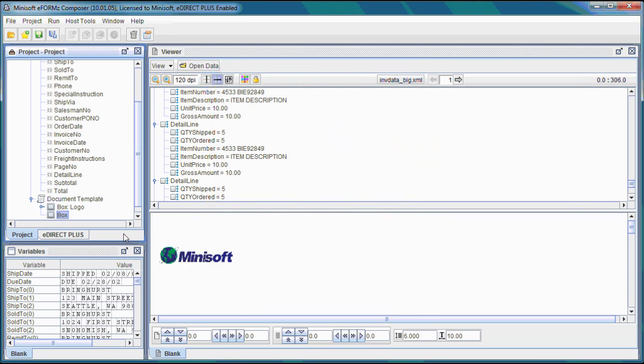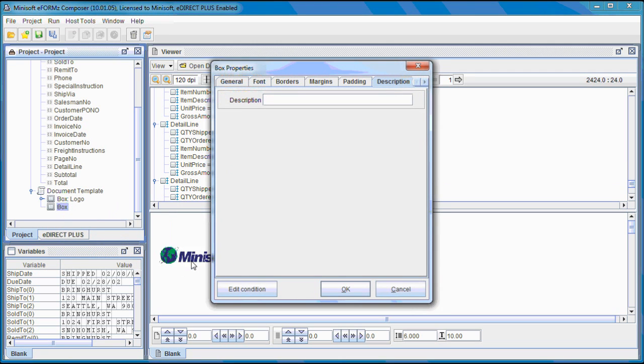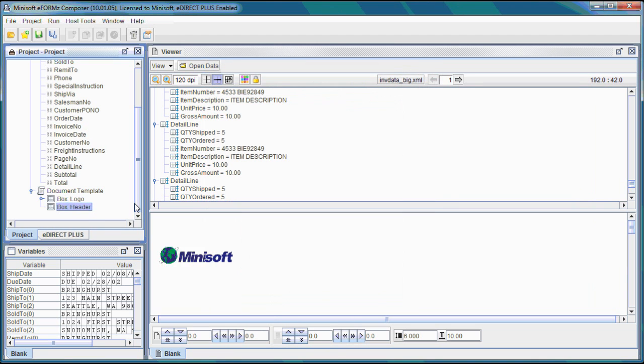And to this box, since we're going to be adding all of our information up at the top, it'll probably appear over here in the far right of our form. I'm going to edit it and give it a description now just to make things easy. And I'm going to say this is our header. So this is going to be our invoice header. And we'll select OK. So we know now that this is our header, which is going to have, not all, but a good portion of our variables, a good portion of our information is going to be placed in this area of the project.